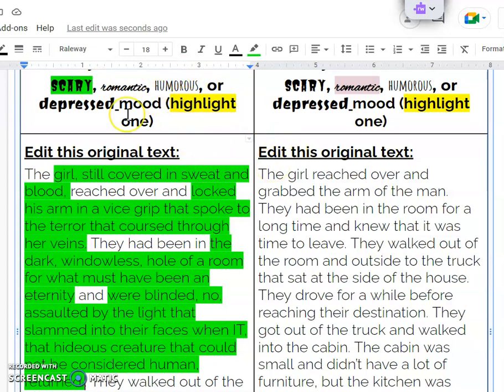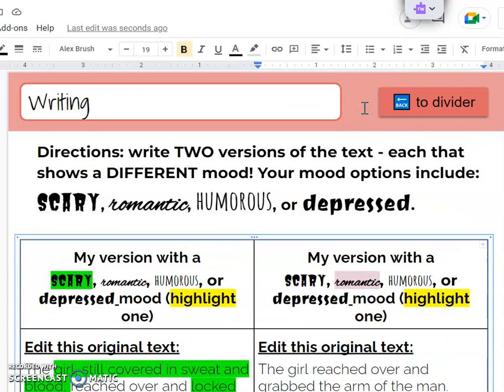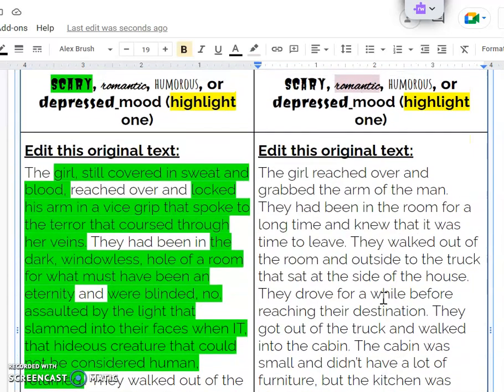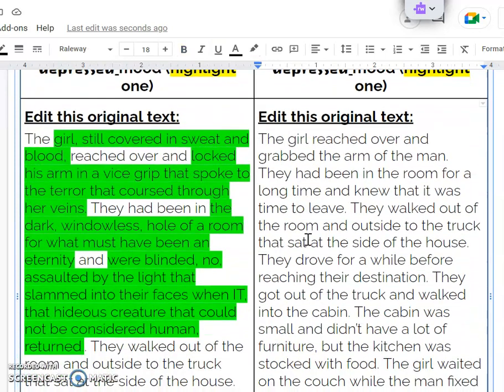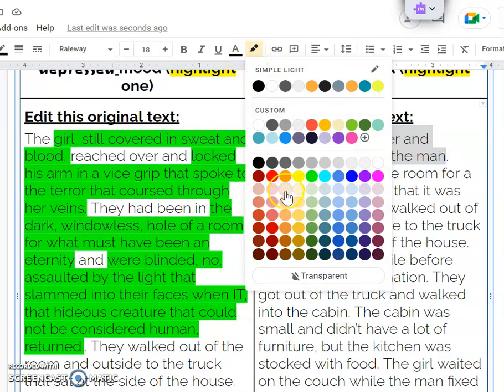Those words and descriptors, all those pieces of sensory language that I'm using if I'm trying to create something scary, versus something romantic, are completely different. So in that second one, you're going to shift and change the kind of mood that you are focused on here. Again, it's probably not just the girl, or maybe she didn't just reach over. I could even leave it as the girl this time. Again, I'm going to highlight in whatever color I'm choosing.